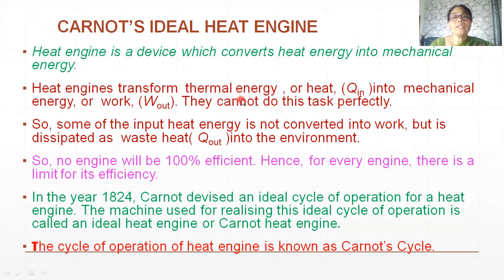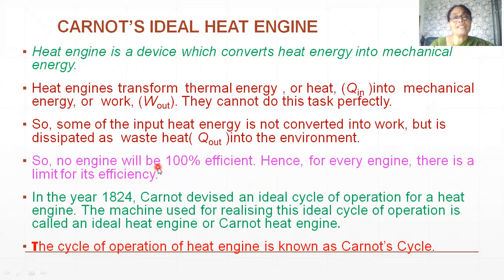Of course, they cannot completely transfer the input heat energy into work. That is, they cannot do this task perfectly. Some of the input heat energy is converted into work and the remaining is dissipated as waste heat into the environment. This implies that the engine is not 100% efficient. So we can confirm that no engine will be 100% efficient. We can just improve the efficiency. Hence, for every engine, there is a limit for efficiency.